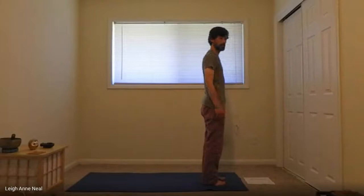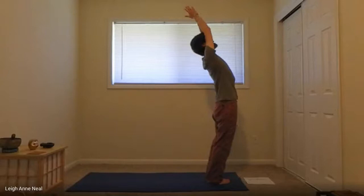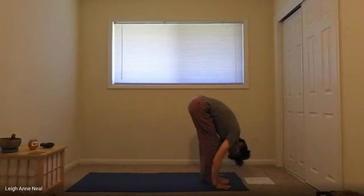And we're going to begin with a few rounds of sun salutation A. So our feet touching toward the front edge of our mat. We inhale and draw the arms up, touch palms, and lift the heart. We exhale, we bring the hands through the heart center as we come forward and down, placing the palms flat, bending the knees as much as necessary, letting the neck relax. The next inhale, we come to our fingertips, lengthening the spine.